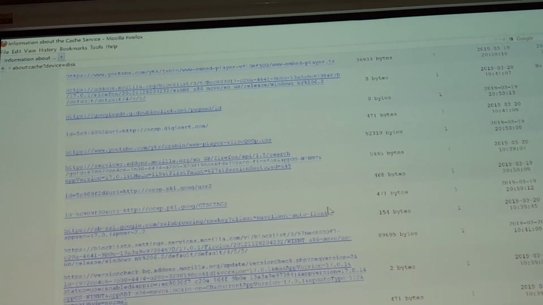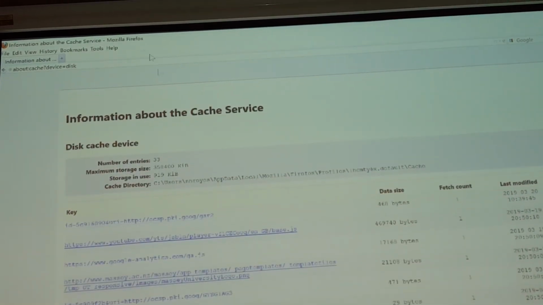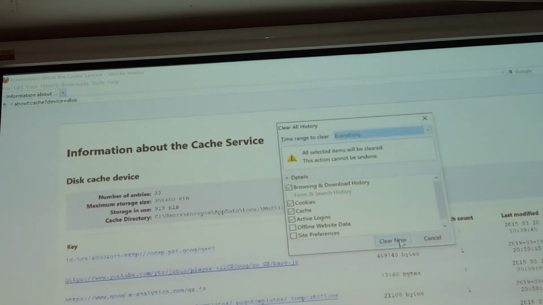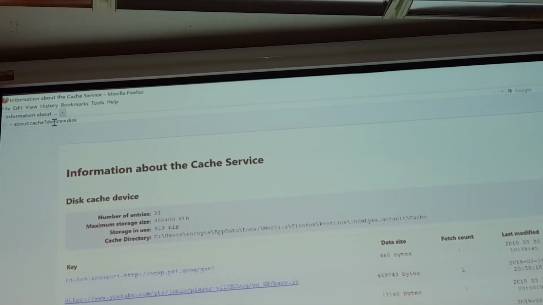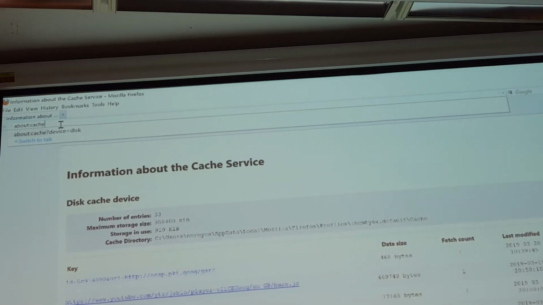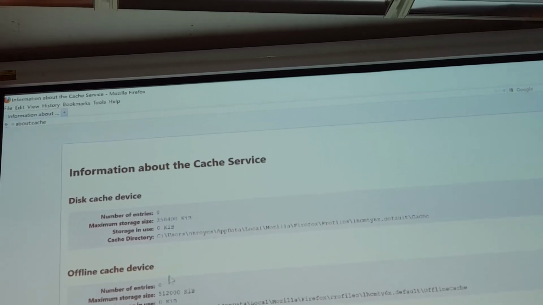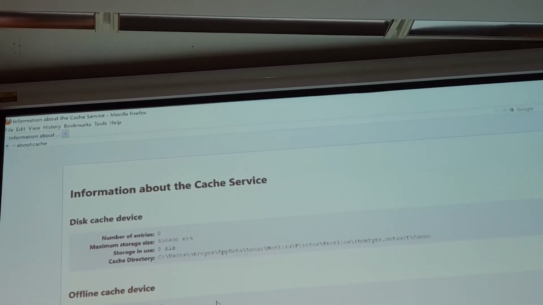And of course we can clear it. Let me just clean it up first, then we can do a bit of investigation. Clear now. If I run about:cache, it shouldn't show too many anymore. So you can see it's 0 now. Number of entries 0.